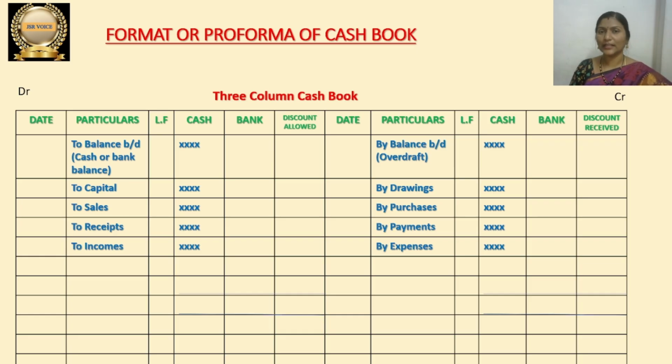Let us discuss the remaining items. So after balance brought down, on the debit side as well as the credit side, we have some items. If you see there, 4 items are on the debit side, and 4 items are on the credit side also. What are those items? Those are different items, but what is the nature of those items? If we analyze those transactions, cash is coming into the business as well as cash is going out of the business while the transaction is taking place. Let us discuss what that is.